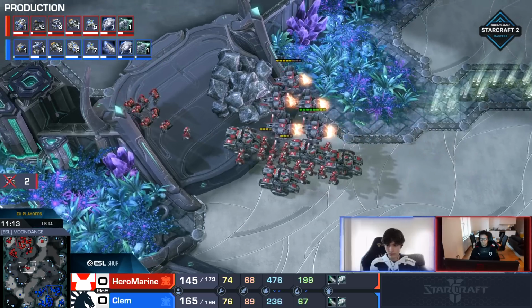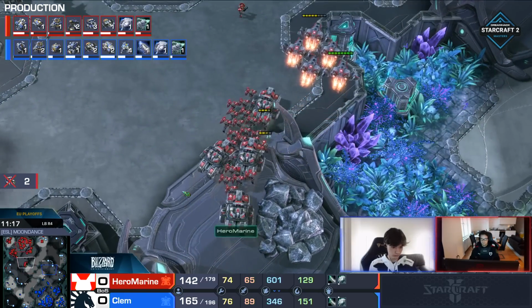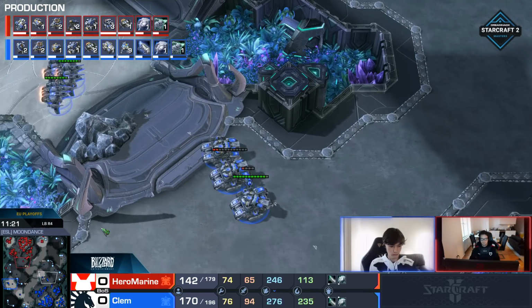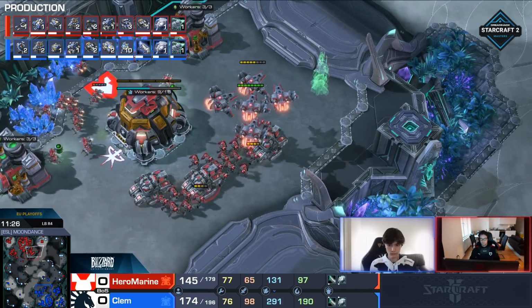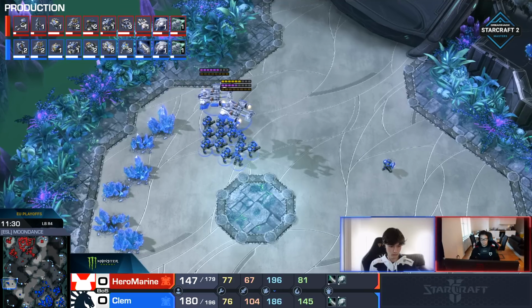Especially if he hits in conjunction with knowing that his medevacs are getting taken care of as far as possible from Clem's fourth base, in the very back of his base. But not able to exploit that timing. Instead, he pulls back to deal with the damage that was being inflicted onto him. But that just means it's free damage up until he gets there, and he doesn't even get to punish it.